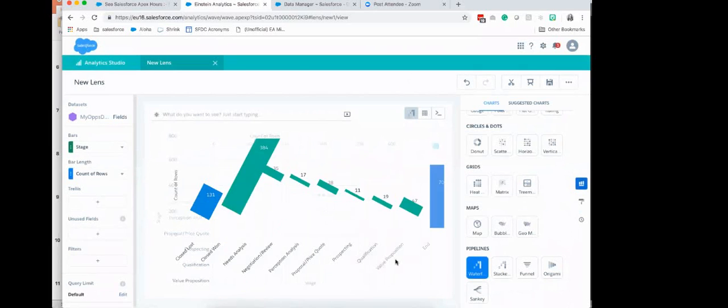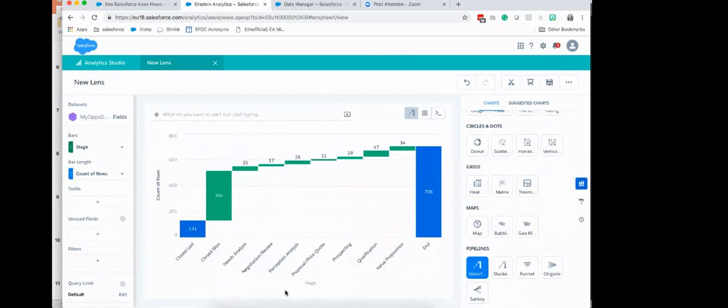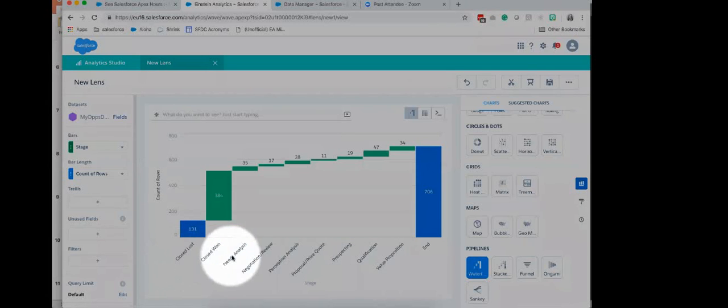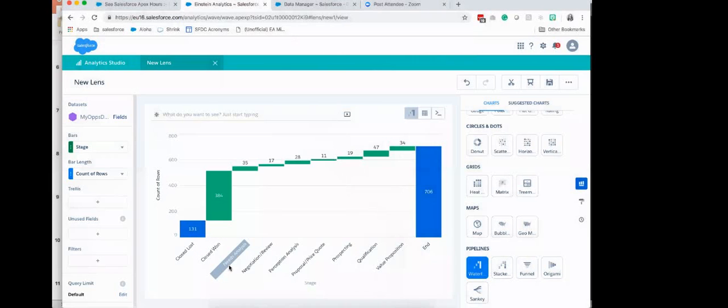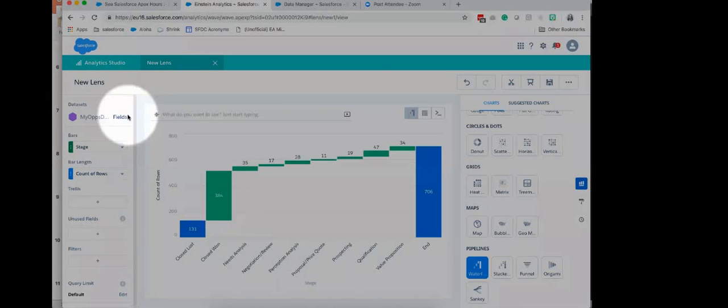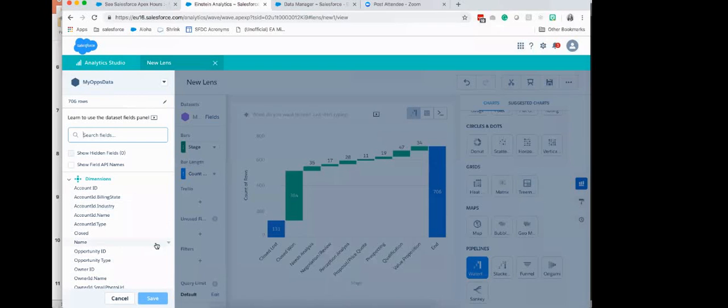and let's say a waterfall. Now what you'll probably notice here is it starts with closed lost, closed won, and needs analysis. And as we're used to with our stages, they go through a specific order. And we don't really have this order here because we're looking at alphabetical order. And that's wrong in this instance. The way we can fix that is if we add 01, 02, 03, then the order becomes correct. Now, I'm not going to show this in the end, but I can get rid of that 01, 02 by going into fields, and I can start changing the labels. This is what we're calling the XMD.